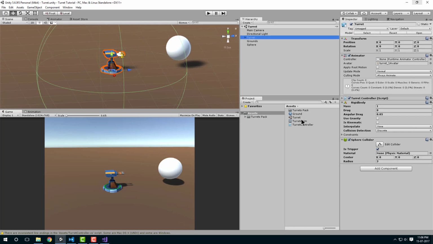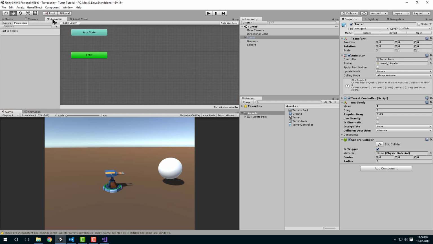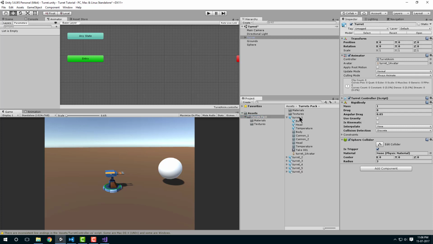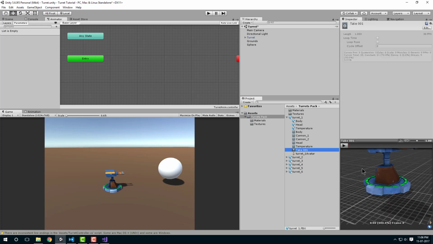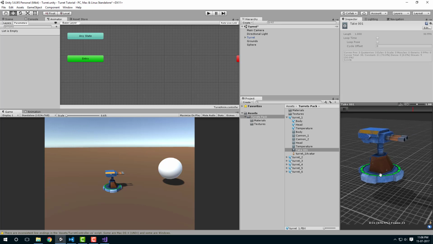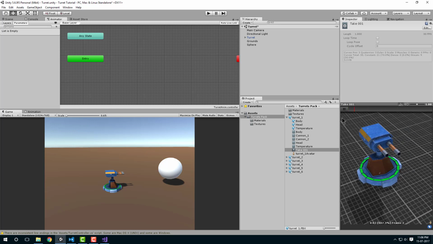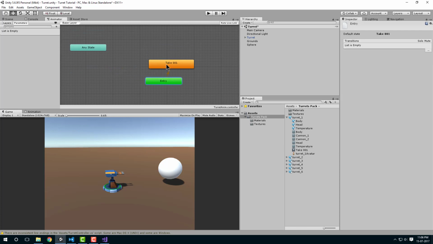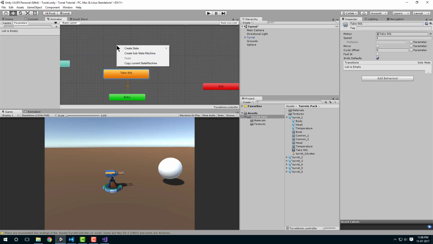So select turret anim and just drag this to the field here, select animator, and you can see in our pack, if we go in our turret 1, we have an animation called Take 1. So you can just see how it is working like this here. So what we will do is we will just drag it here, and let's right click, create an empty state, and let's name it empty.